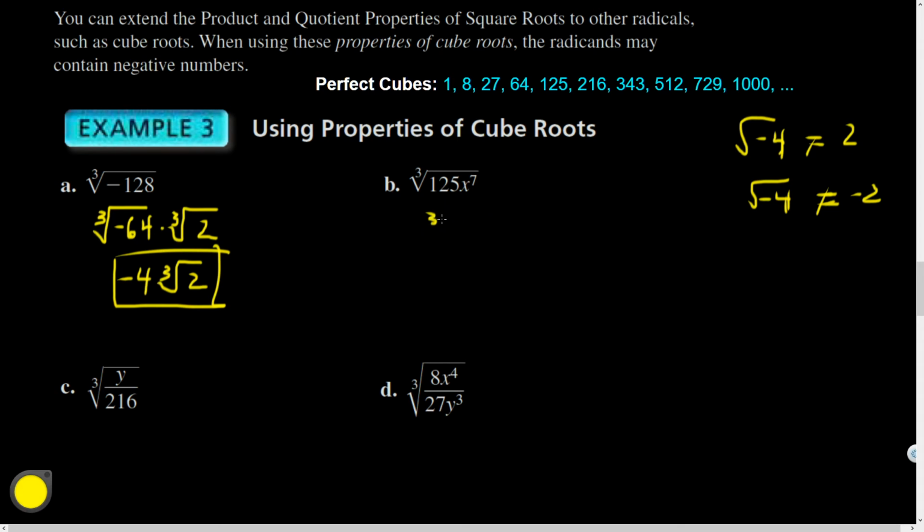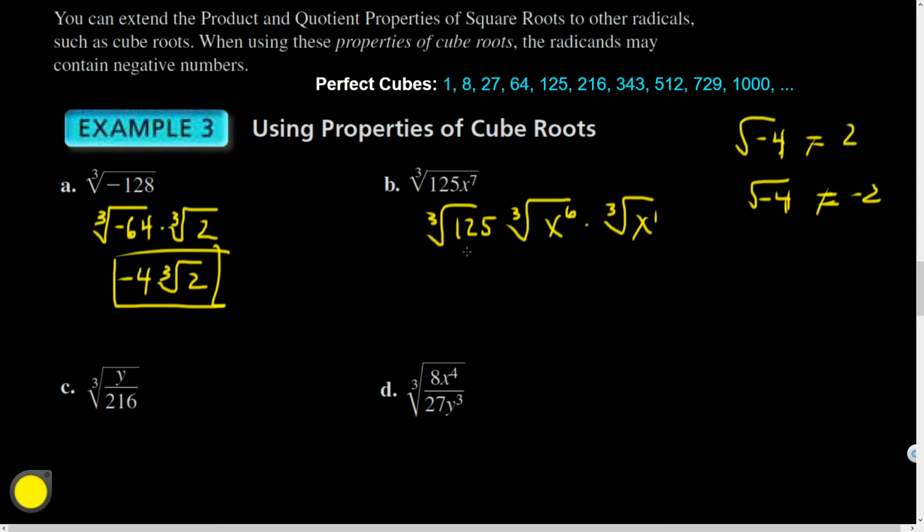So let's see. Here we go. I've got the cubed root of 125. We'll be able to simplify that. And so x to the 7th. I could break this up into x cubed times x, but I suspect I could just break this up into the largest exponent that's divisible by 3. All right, 6 is divisible by 3. And then left over would be a cubed root of x to the 1st, because x to the 6th times x to the 1st is x to the 7th.